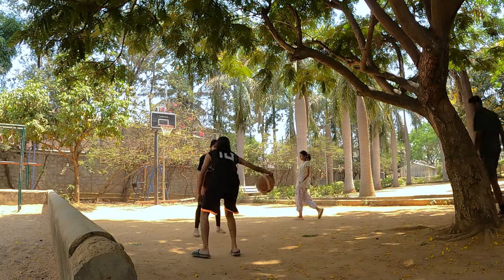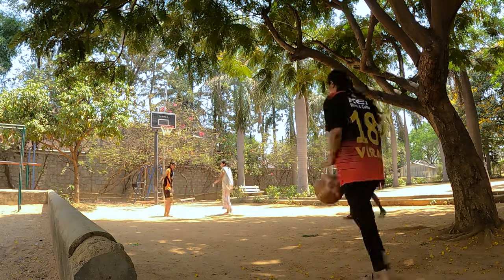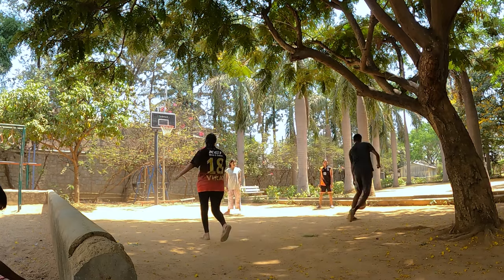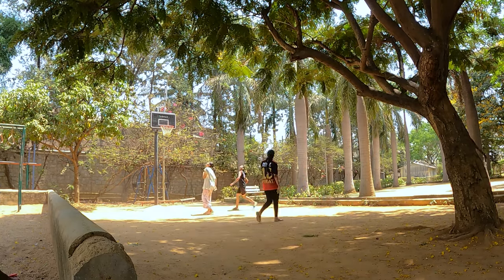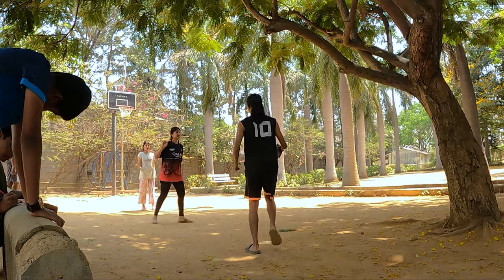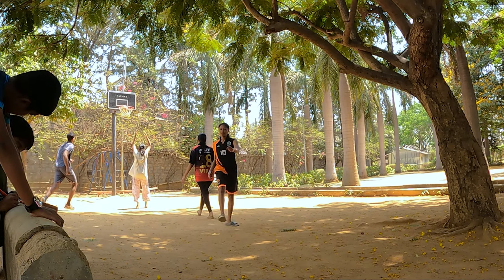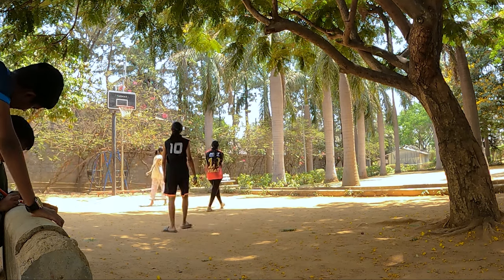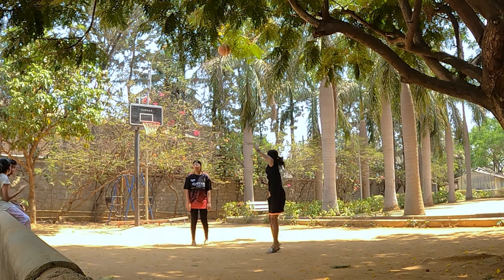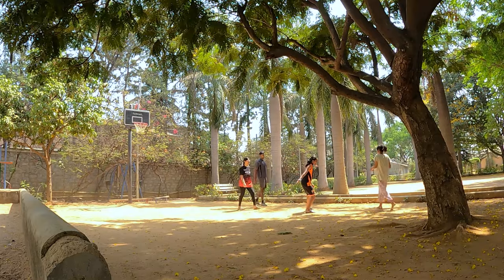Okay, let's start trying some moves. The tornado pull. Oh no! Well, she makes the most of it with that shot. And look at my bro who steps back all the way to the 3-point line for a bank shot. So switch teams we did. It's now B and RCB.